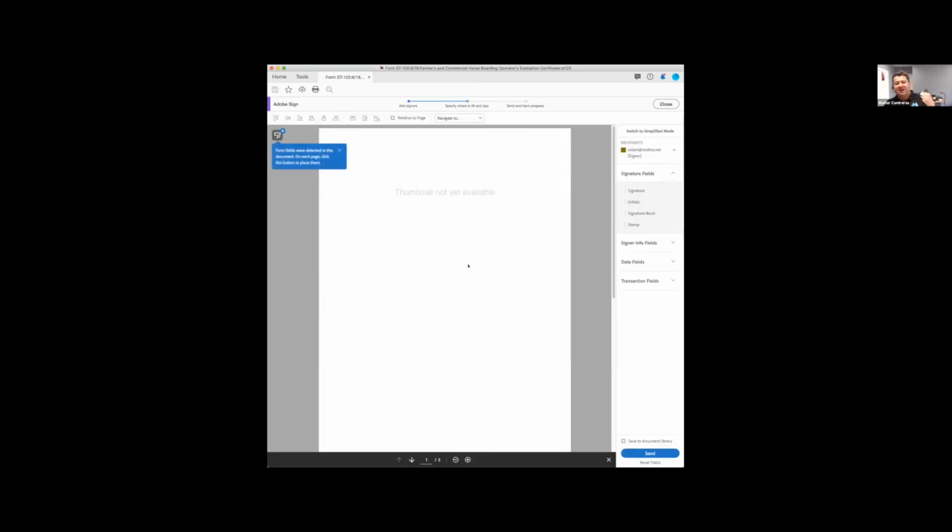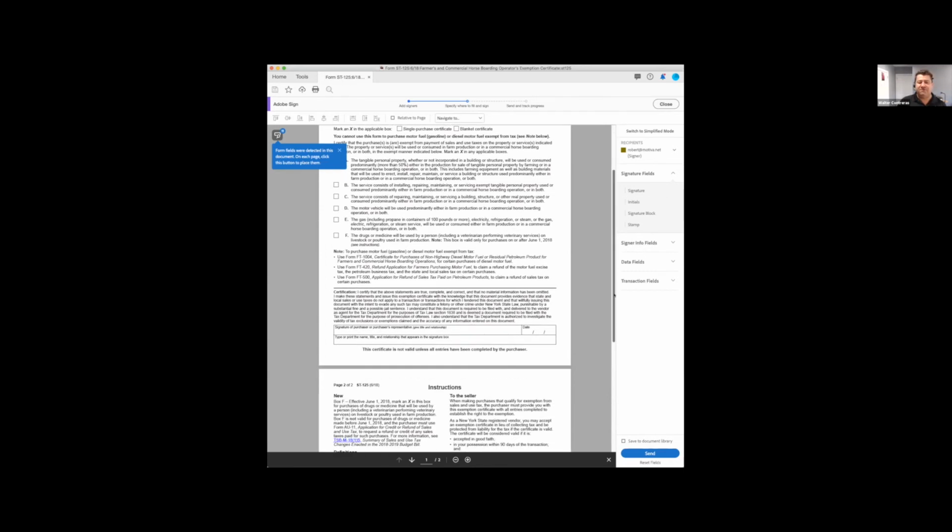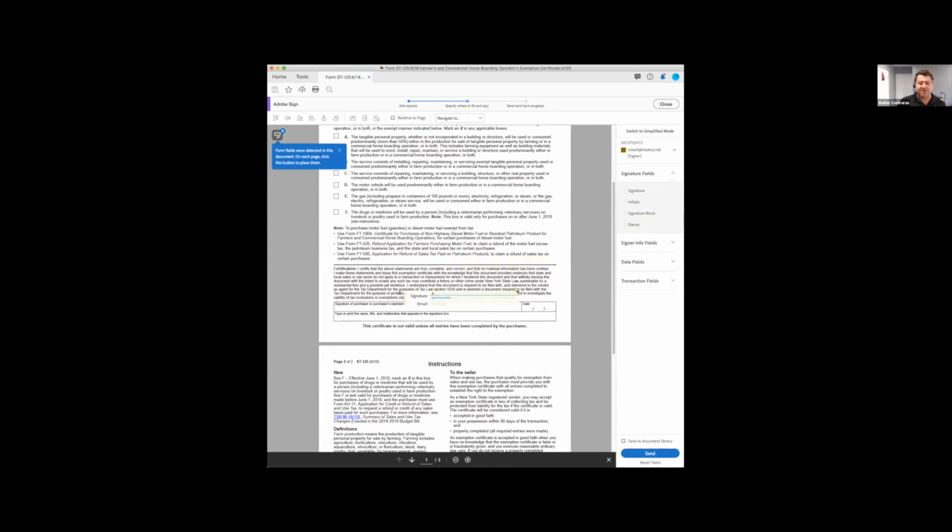So Adobe is going to take that form, convert it for me, and now it's going to give me these options to be able to add those actions to the form. A signature block, just so we all know, includes the date, time, email, and all of that.